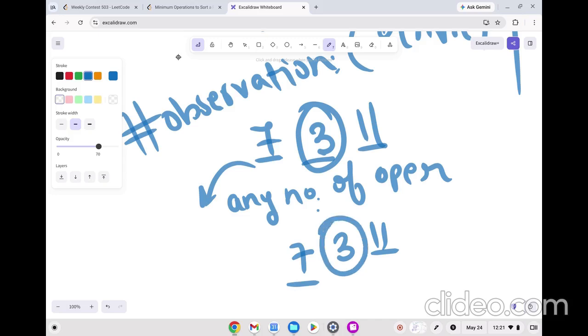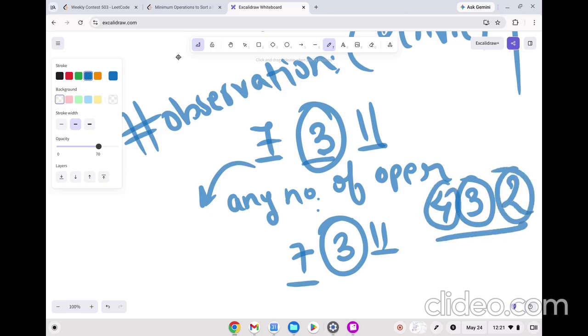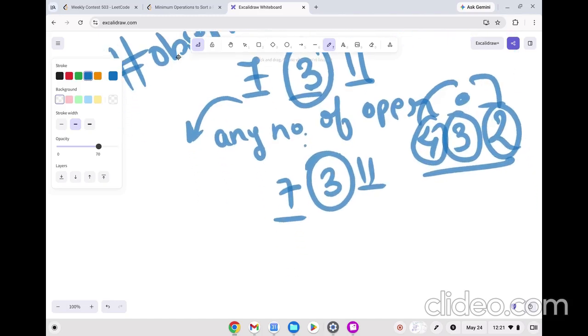But you were supposed to have 3's neighbors as 4 and 2, right? These are the valid neighbors, 2 and 4 are the valid neighbors of 3. So even if you apply the operation any number of times, you won't be able to change these values. These values will stick with 3 forever, right?